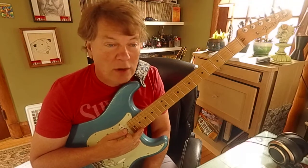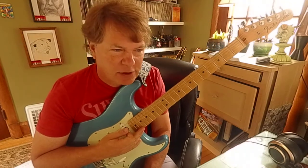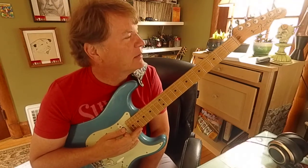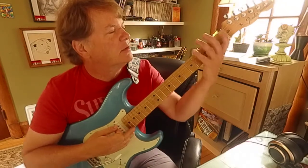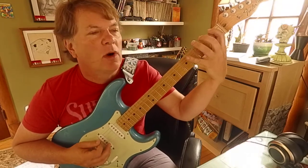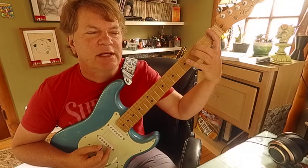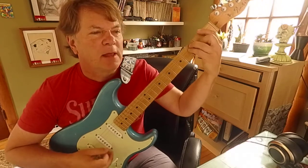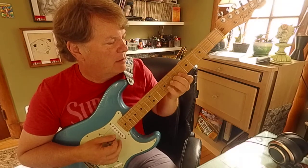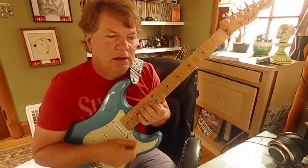We call it a 1-4-5 chord progression. The root, the 4th, and the 5th chords, which are based on the major scale. So you really got to pound those major scales to understand what we're talking about here. 1, 2, 3, 4, 5, 6, 7, 8. 1, 2, 3, 4 is B flat. C is 5. 1, 4, 5. F, B flat, C. F, B flat, C, F.